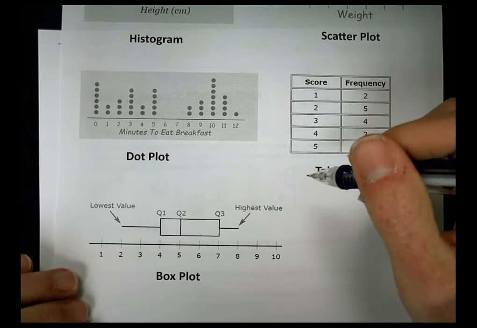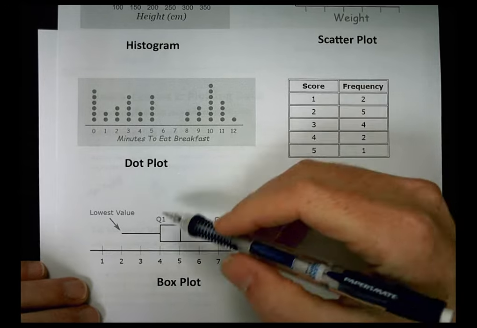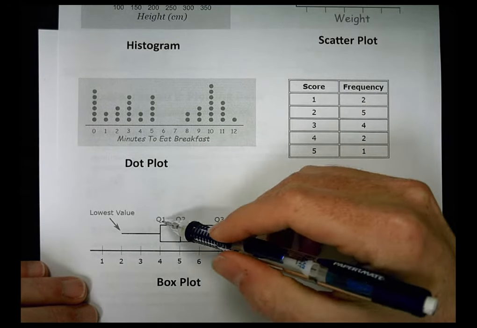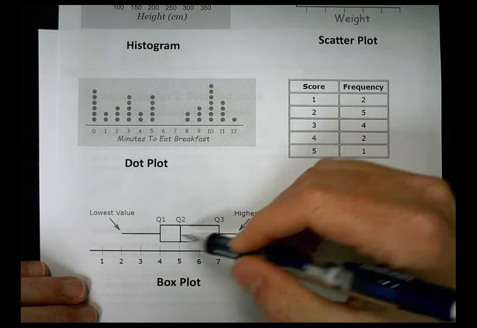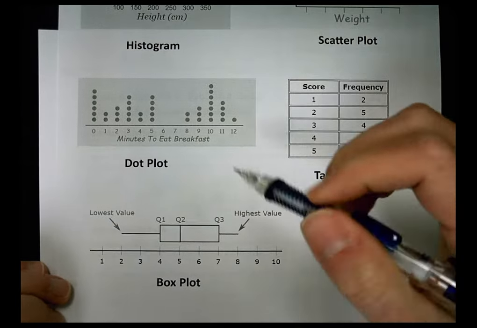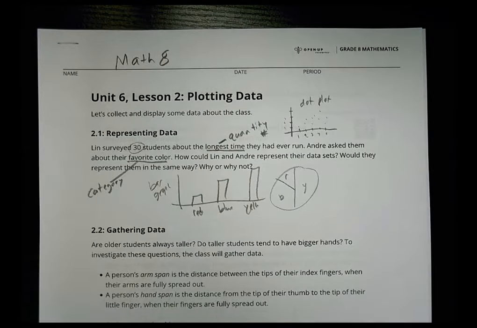A dot plot allows you to see how many minutes does it take to eat breakfast. Some people have zero minutes. They don't eat one minute. And so you can compare just one data point there, but at least it's a numerical data point on a dot plot. A table is a nice way of comparing two things. How much is your score? How often does it happen? How many people got a score of three, four times? Some people got four, score four twice. And another way you compare things is with a box plot as well, where you have a low value, a high value, and you see what that range is going to be and the numbers that go in between there. So these are all different types of data plots you might use from time to time.